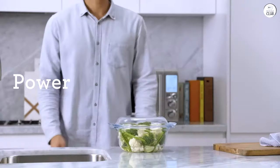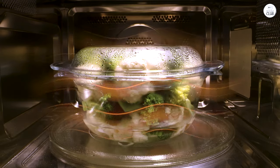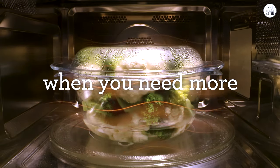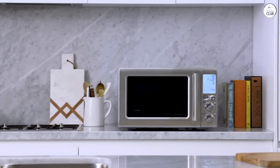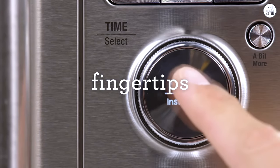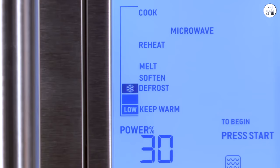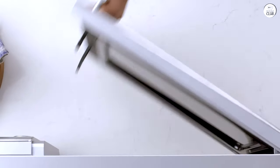One of the things that make this microwave different from others I've used is the fast combi function. This feature combines the microwave, convection oven, and grill functions all at once to cook food faster. I've tested this out on a frozen pizza, and I was surprised by how well it worked. Usually, when I cook frozen pizza in a regular microwave, the crust doesn't get crispy and the cheese might get unevenly melted. But with this microwave's fast combi function, the pizza cooked more like it would in a traditional oven. The crust got crispy, the cheese melted evenly, and the overall cooking time was shorter than if I had used a regular oven. That's something I've appreciated because it saves time, and the results are still good.